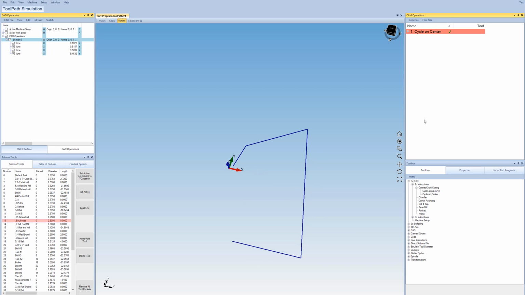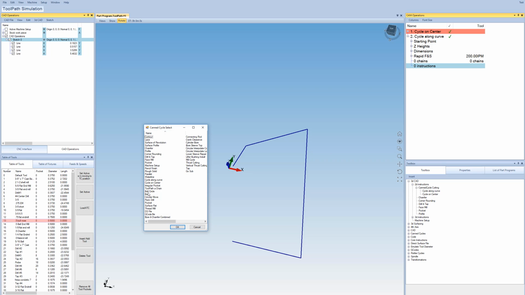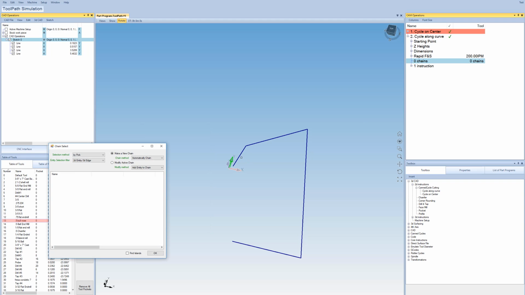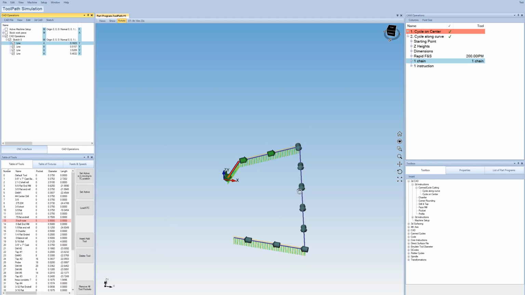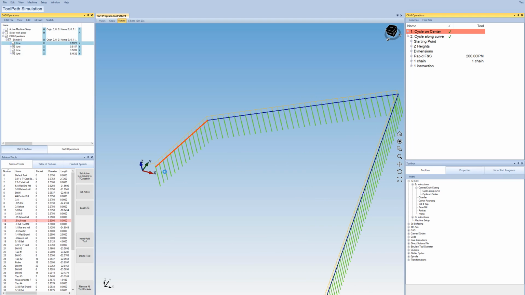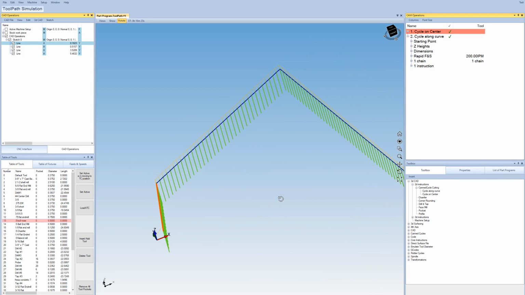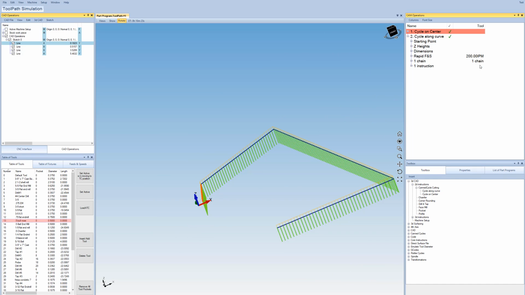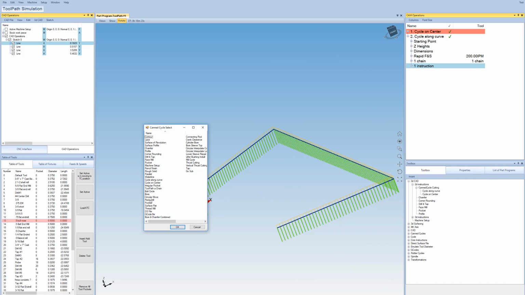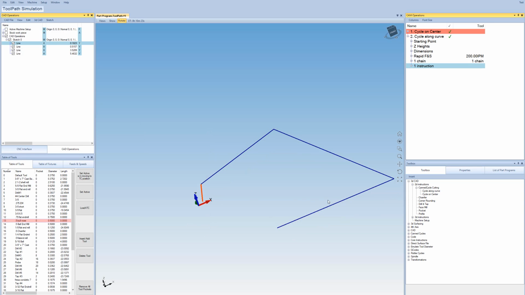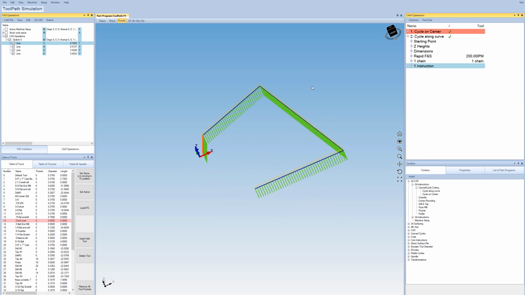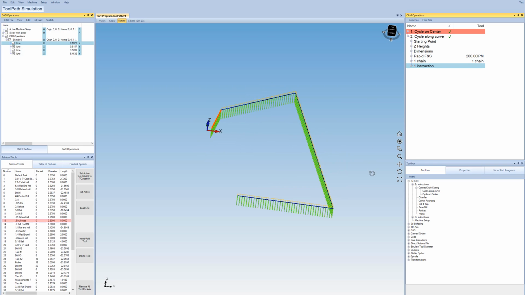So our idea here is that using cycle along a curve, we can pre-rough this out by drilling locations along that curve. There may be other applications, but that's the intended use. Let's insert a peck drill, and then we'll click on our chain here. You can see it's going to drill locations along this curve. You might first want to center drill it. In that case, you would insert two peck drill instructions. The first would be the center drill, the second would be the actual drill.